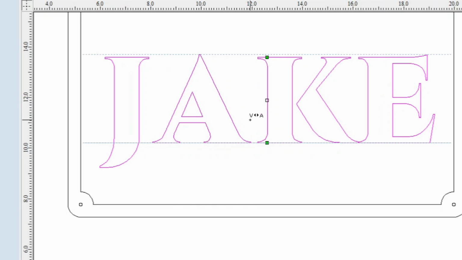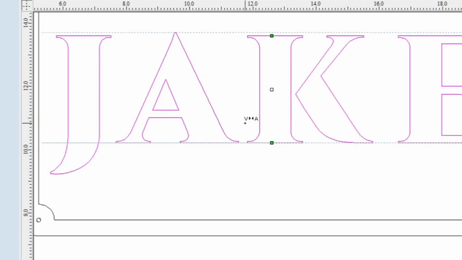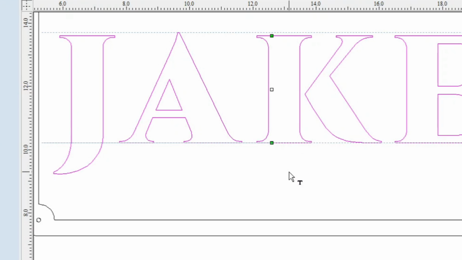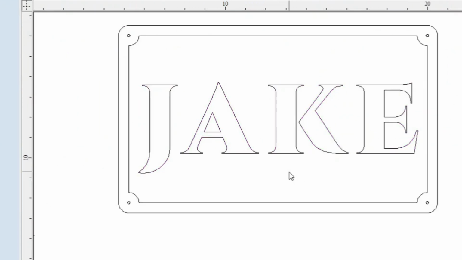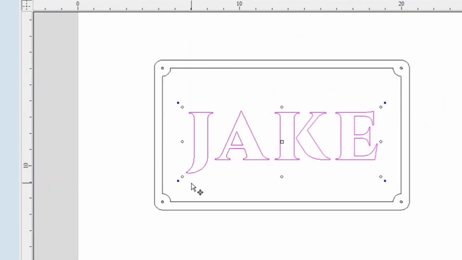So we got to get the A and the E and all that stuff separated out so the carve looks good. Now I'm going to go Shift and spread that out a little bit more, and then I'm going to let go of the Shift and bring the E back in just a little bit. Jake, your sign is looking awesome. So it's going close to the edge. Let's just click that twice and shrink it down. I'm holding Shift down so it shrinks down based on center. There we go.